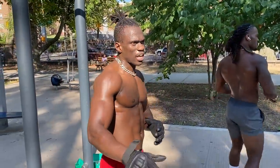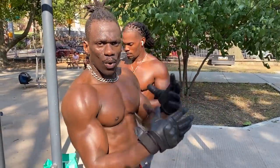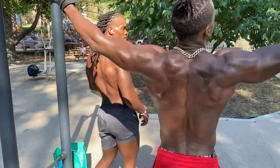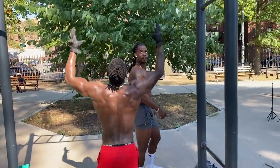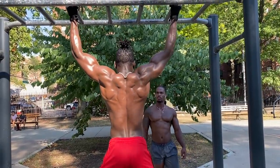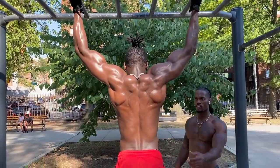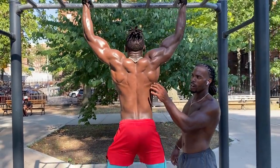So guys, this second one I'm about to do, you have a lot of exercises that will trigger the muscles, right? But you also have some types of pull-ups that will actually widen your back. This is one of them right here. You're gonna hold the bar out, body straight, and come up. Come down slow. See this? Slow. That's what you build right here.